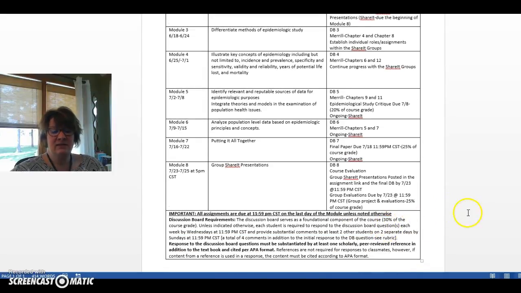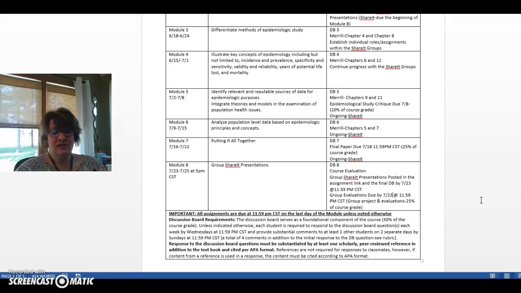I do want to highlight that in the discussion boards, you will be responding to your classmates or commenting on your classmates' posts, and the discussion board tends to be very interactive as we're building our very own community of inquiry, and you will be responding to 2 students on 2 separate days in the discussion board, in addition to responding to the discussion board question or questions. So you will be having a total of 4 comments in addition to your initial response to the questions.